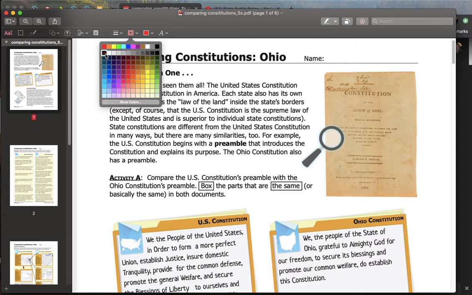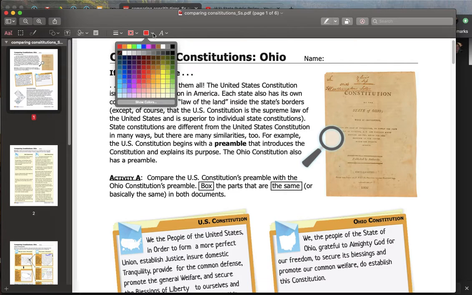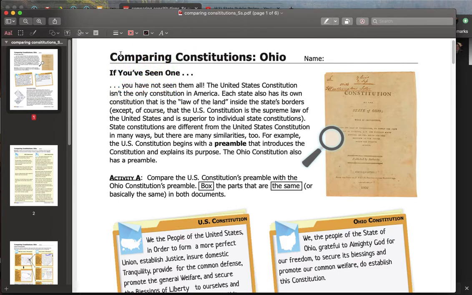By default, it might be on a transparent setting, so I have mine set to red. And same thing for the fill, if you would need to do something with that. Mine's set to red. I'm actually going to change it to transparent, so if I use a shape tool, it's not going to fill in the middle of that shape.